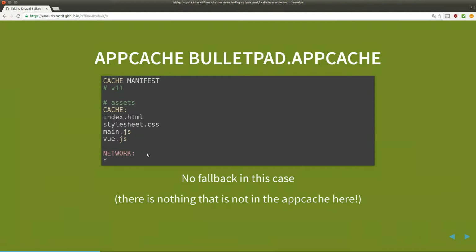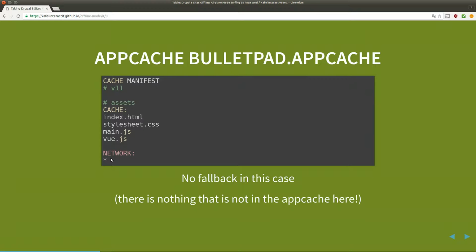And here you see this is our manifest file. It has its title, it has a list of the assets, it has this network asterisk thing, and this is related to what things can and can't be in the cache. Every tutorial you'll read will always say just put an asterisk here and don't worry about it. If you run into something where you need more information, you can dig deeper on this, but for the most part, I haven't found a case where I've needed to ever look at it.